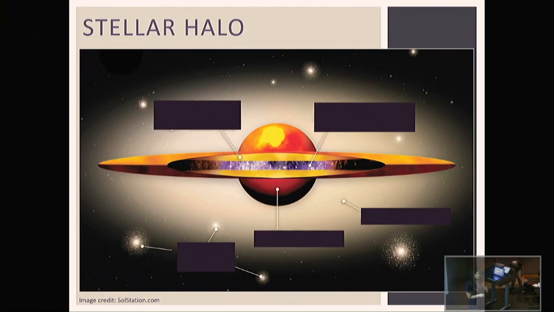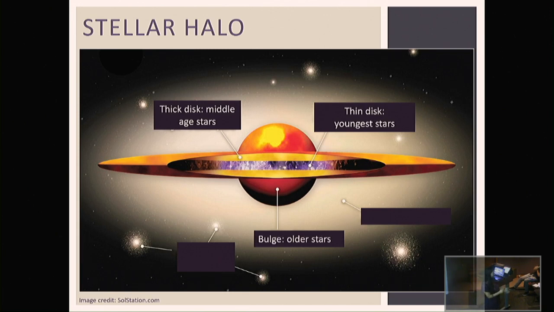So the Milky Way is made up of many different components, right? There's the thin disk, which has the youngest stars. There's a lot of gas in this area as well. And then the thick disk has slightly older stars. We'll call them middle-aged. The bulge around the center, not that there's anything wrong with that. The bulge, you're welcome, around the center of the galaxy has even older stars than any found in the disk. But the halo is where the oldest stars in the galaxy are found.